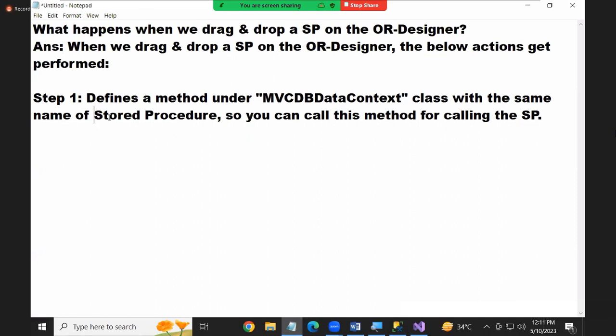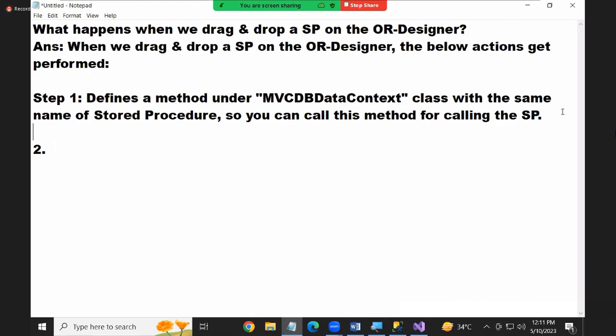If you want to call a procedure in C#, you need to take the help of a command class, pass the procedure name as command text, add the parameters. All this is not required. Directly it's a method now. Do I need to teach you how to call a method? Create the instance of the MVC DB data context class and call the method. That's all. Simple, two lines of code. The method will call the procedure. Are you clear? But just before calling, there are a few things you need to learn.